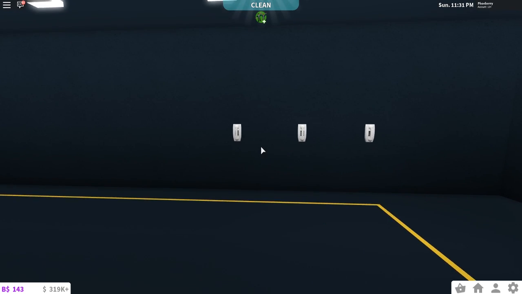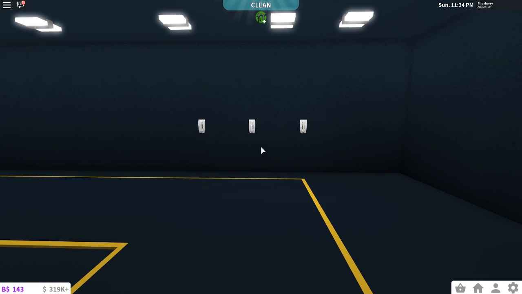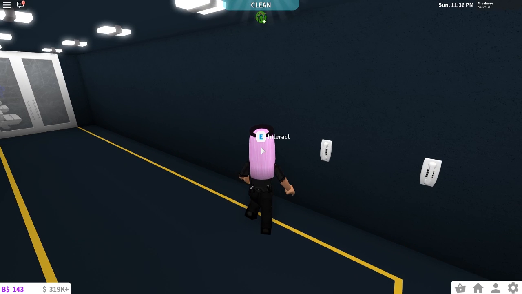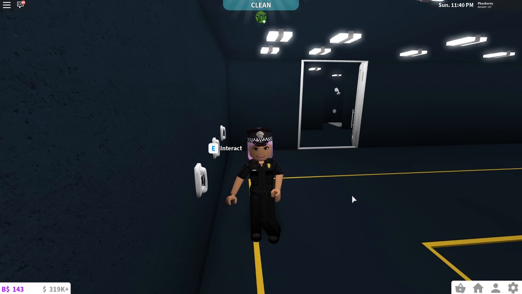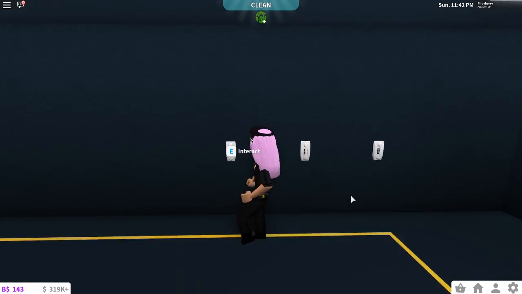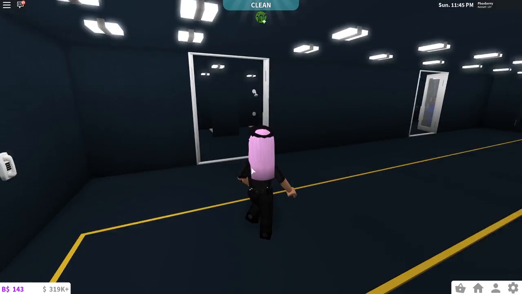And on this section right here are just some phones, because usually they have this in some prisons. They can call their family members and usually it's on the wall so people can also hear them. So the police officers upstairs can hear the conversations, making sure that everything is okay. They're not trying to escape or anything like that. So let's put 3 phones on there.